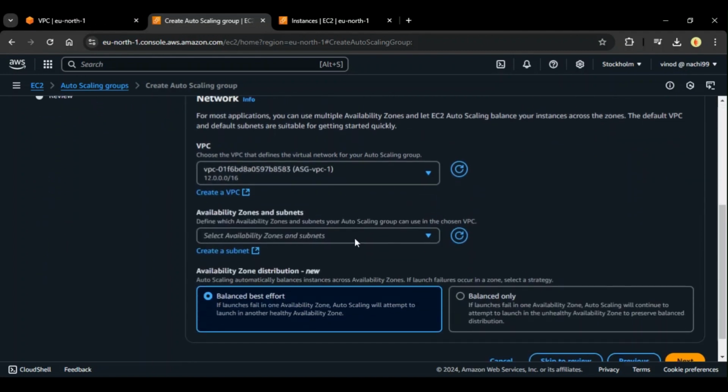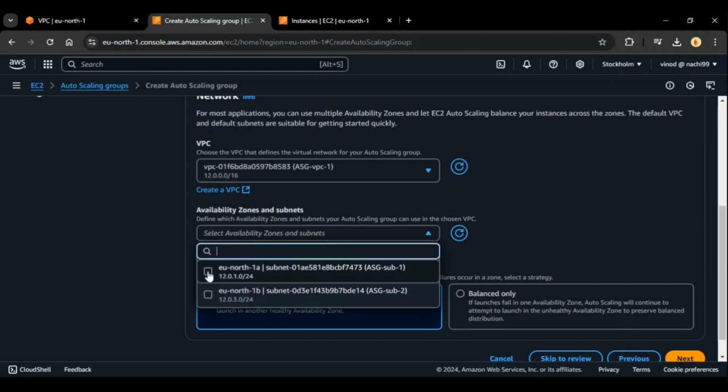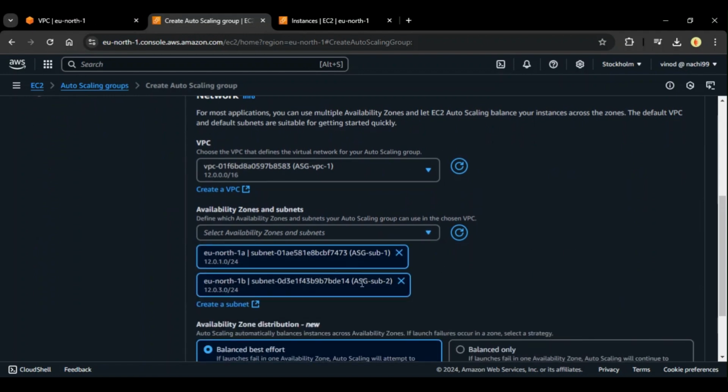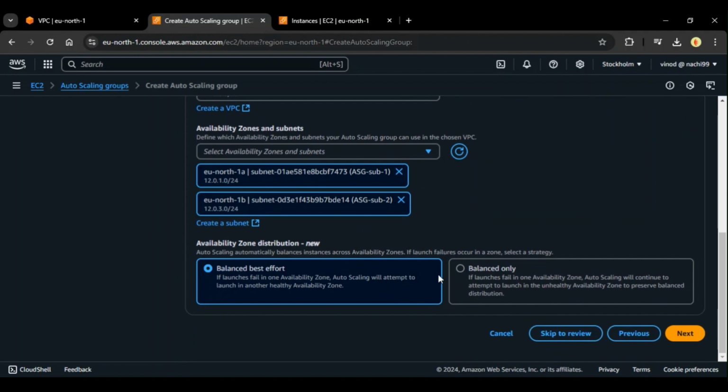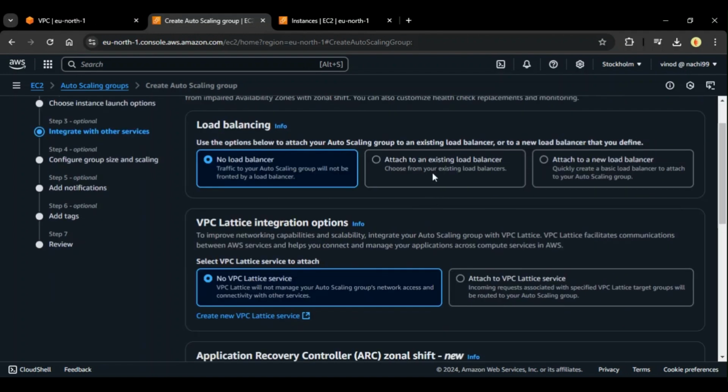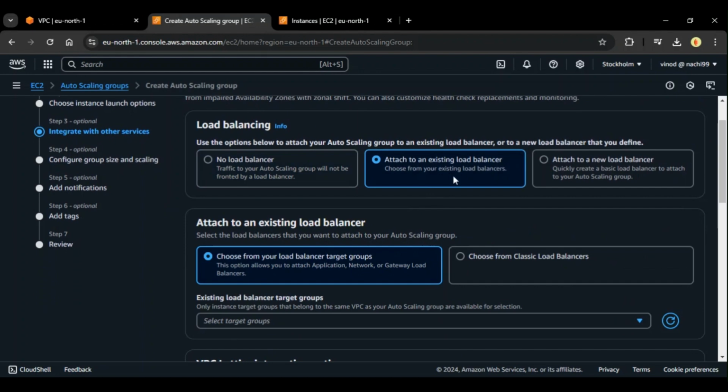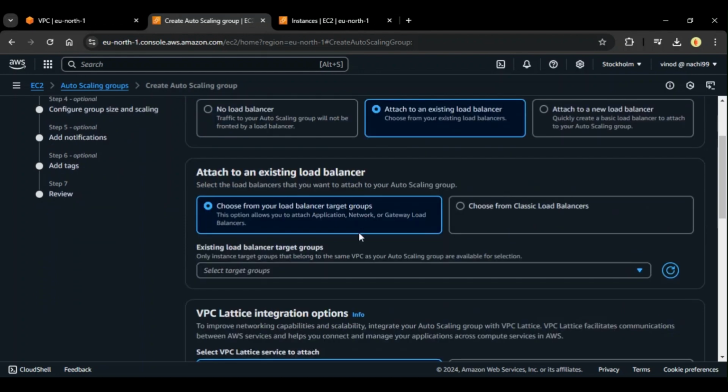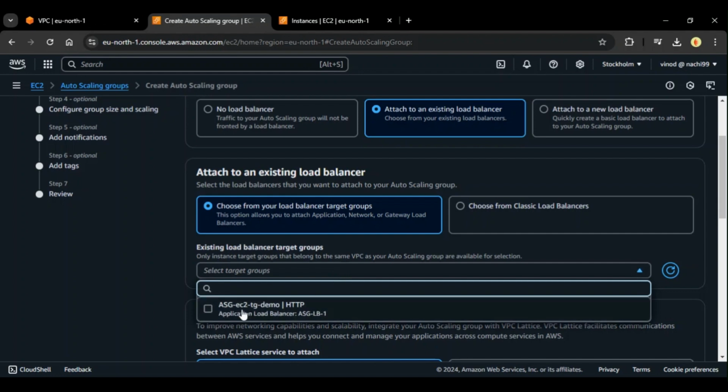Select the VPC and select both our availability zones. Click on next. Click on attach an existing load balancer because we have created earlier.